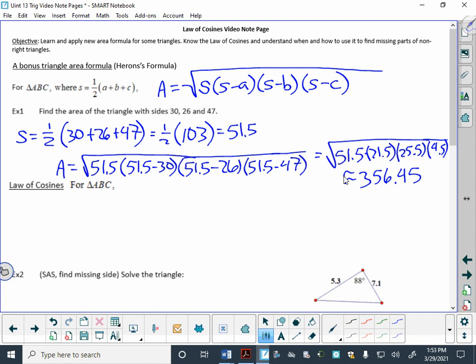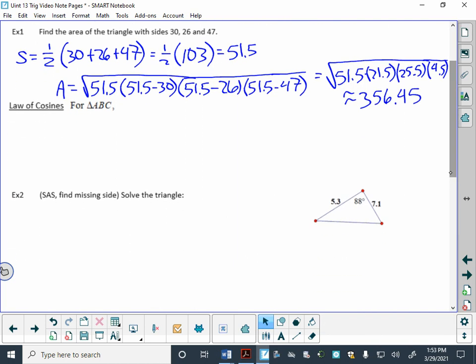All right, let's get into the meat of this thing and talk about the law of cosines. Law of cosines is generally shown in three different forms, but there's a very distinct pattern to the forms. And it doesn't take much looking at to figure out some strategies for memorizing it. So one form would look like a squared, it's a lowercase a, so it's referring to a side, is equal to b squared plus c squared minus 2 times b times c times the cosine of angle A. So it starts with an A, ends with an A, and we got the b and c mixed up there in the middle.